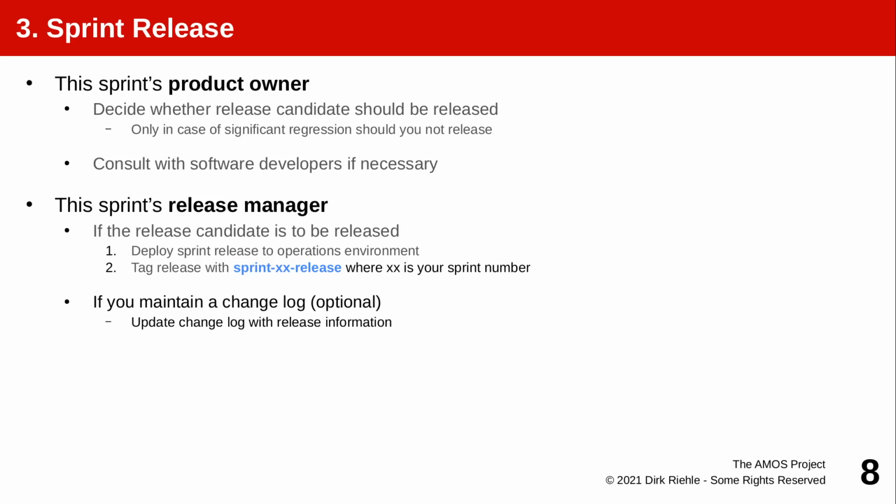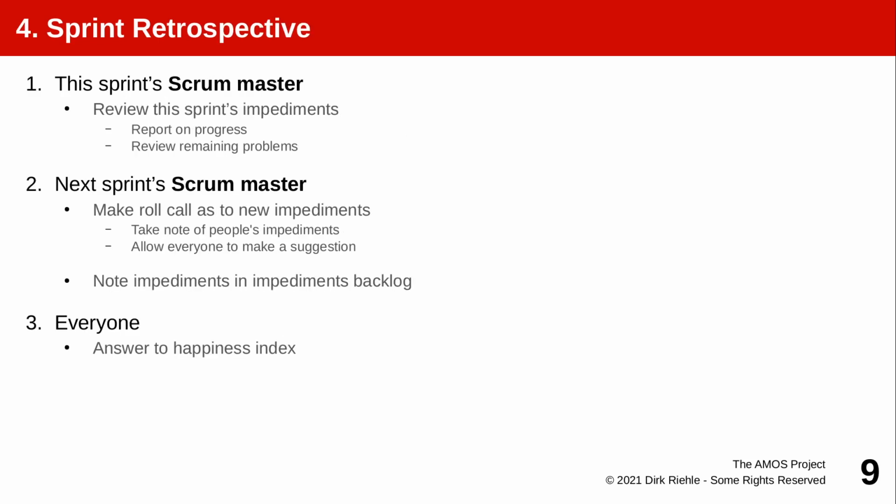That means the release manager will tag the software with a new tag called sprint 3 or 4, whatever, release. So don't just change the candidate tag, leave the candidate tag intact and just add a new release tag, because there might have been small fixes between the candidate and the release, and you want to catch that and have that documented if necessary. You don't have to, but if you maintain a change log, take note of what changed in the releases.